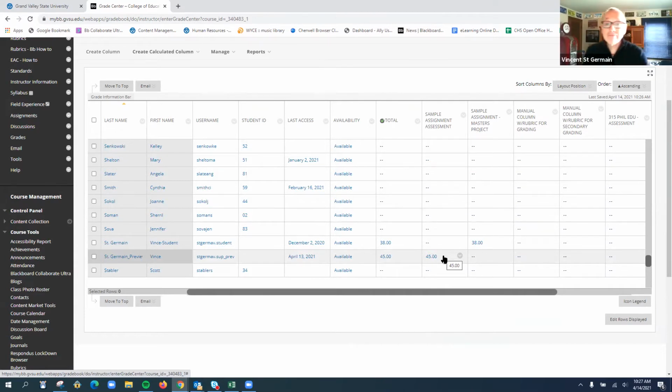That is correct. As long as you're using that select all, and of course, we highly recommend that you use that select all option when you are completing a course copy. What that does is ensure that all of your content, including any rubrics, as well as all the columns that you have within your grade center, will automatically be copied over to the course. So there's no reason to have to go through this process.